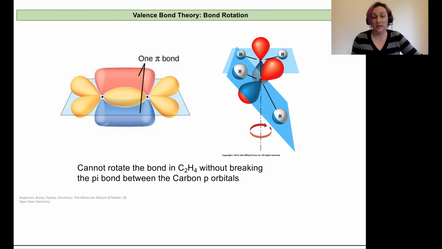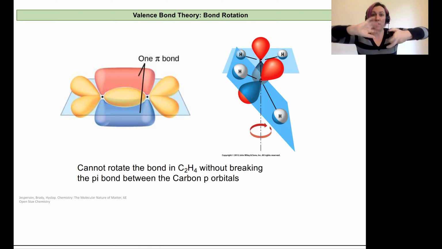Okay, continuing this conversation about multiple bonds. When we use valence bond theory to look at covalent bonding and multiple bonds, then we start to understand why we don't see any kind of bond rotation around multiple bonds. If you have two elements bonded together by a single bond, they'll rotate around that bond a lot. Constantly. It's one of their forms of kinetic motion. But the second you put in a double or a triple bond, it can't rotate anymore.